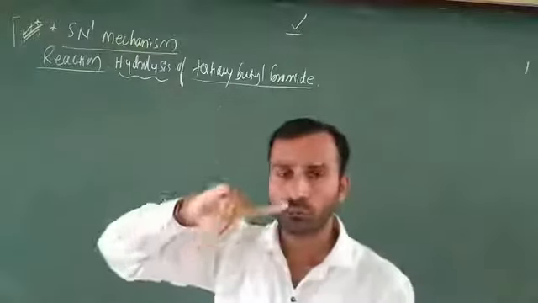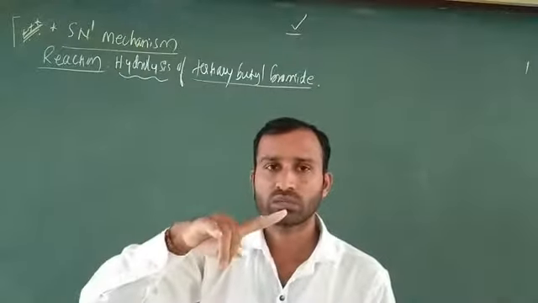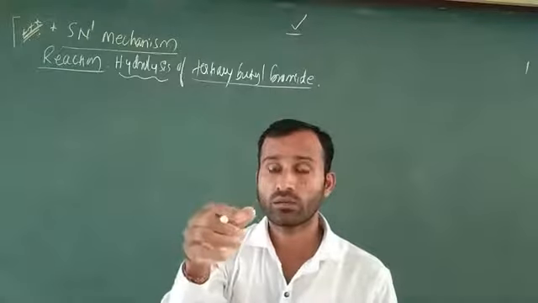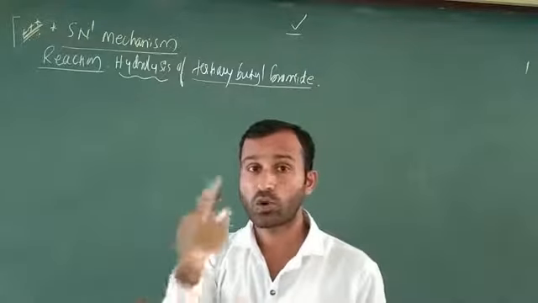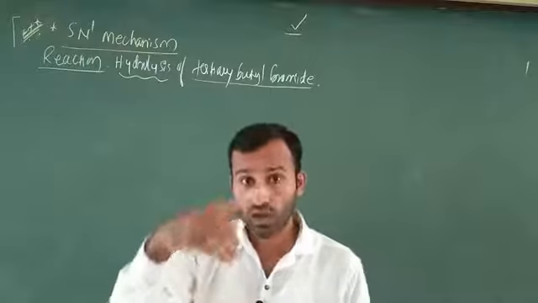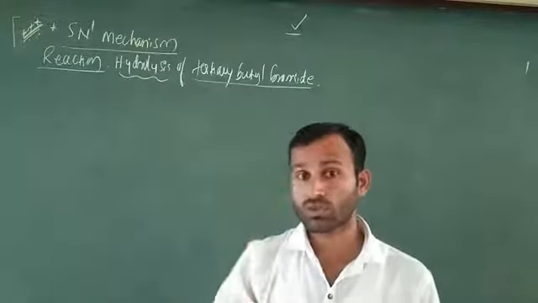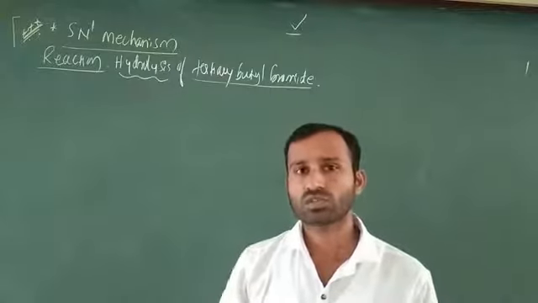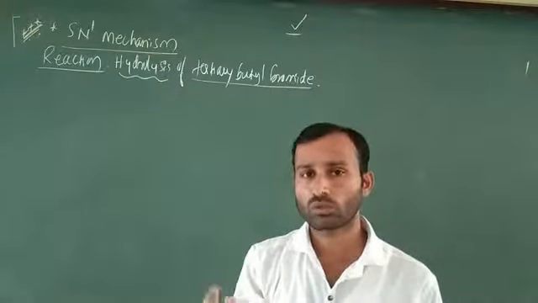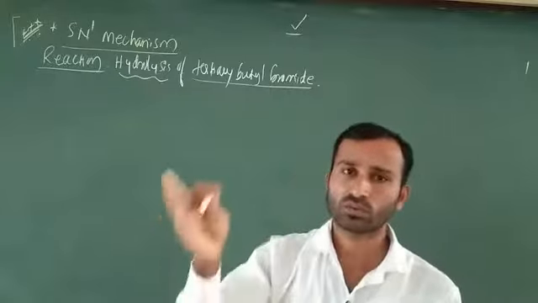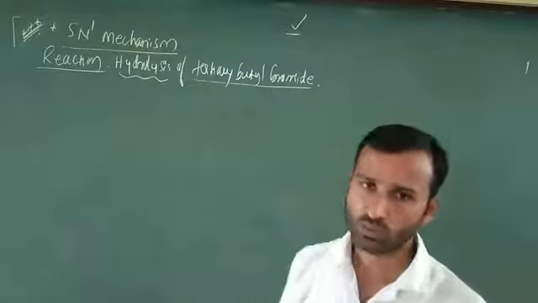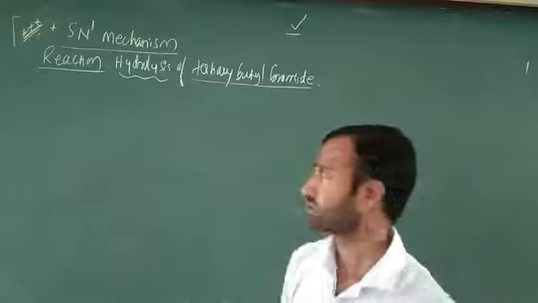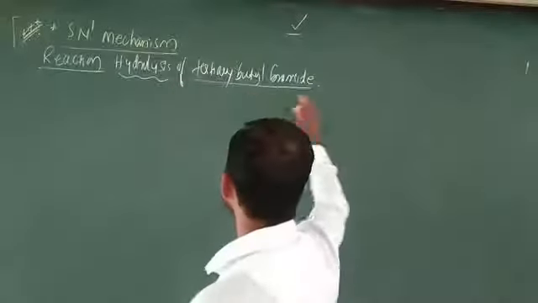Bear in mind, important in the board exam, they are going to ask you particularly bromine or particularly chlorine. You have to check the question. If they ask you chlorine, just remove Br and write chlorine. If they ask for chlorine, you have to write chlorine only. Here, the hydrolysis of tertiary butyl bromide.